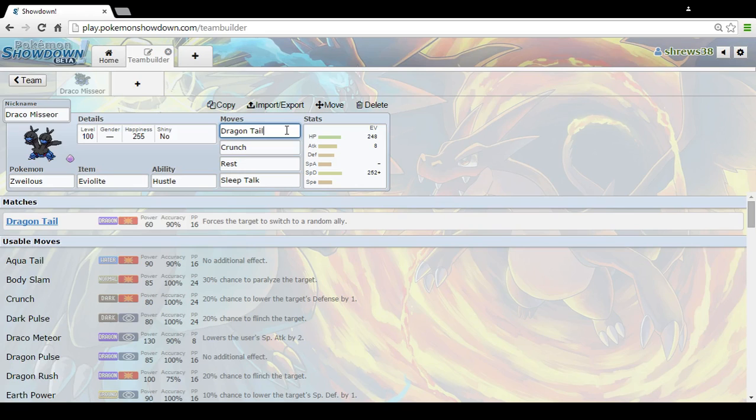Anything that comes in, you slam them with the Dragon Tail, deal a good chunk of damage with that base attack stat and Hustle, and they take Stealth Rocks damage, and it switches them out to something else. So I would not recommend ever running anything other than Dragon Tail. Certainly not Outrage if you're a wall. Dragon Tail hits really hard. It's a very nice move.